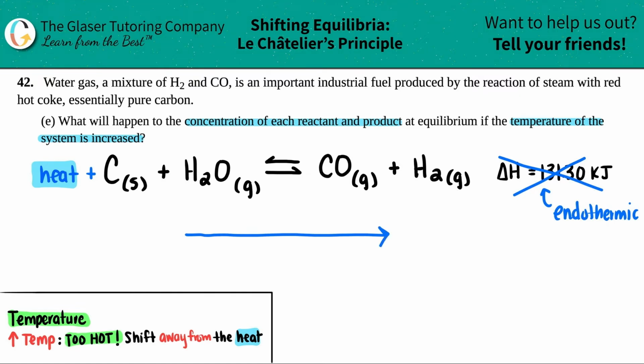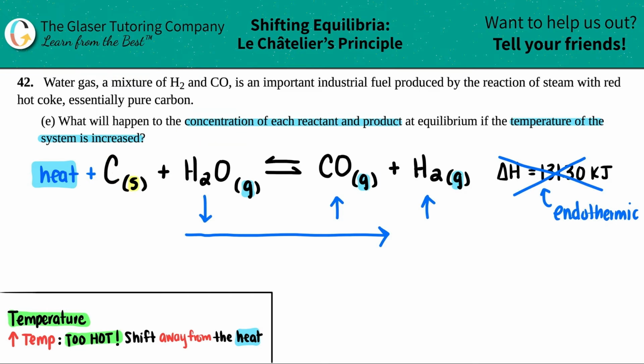So now once you do that, you can make your arrows. I'm making more products. Now these are both gases. So I would increase the concentration of CO and I would increase the concentration of H2. This is also a gas, and it's on the reactant side now, so that would be decreasing. But now here comes the thing, guys. This is a solid. Would the concentration be going down? No, because remember, solids are not allowed in the Keq, the Kc, the Kp, or any of the Q formulas. So this would have no effect on the concentration.